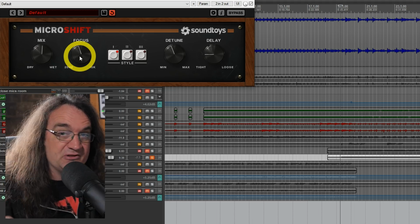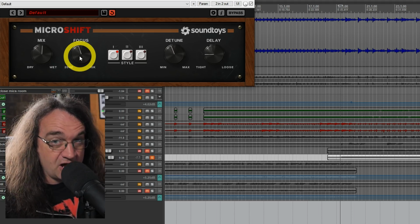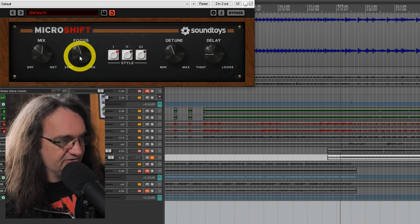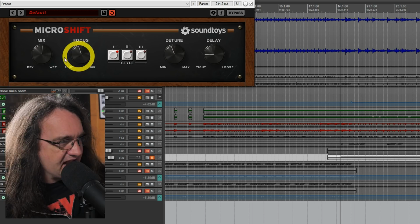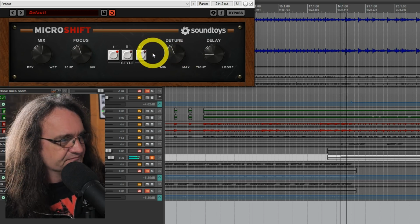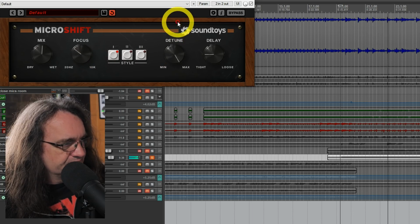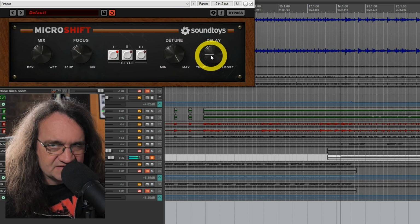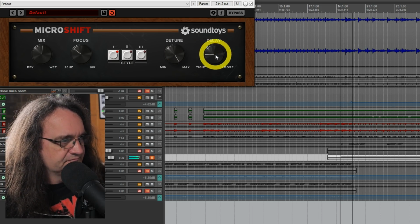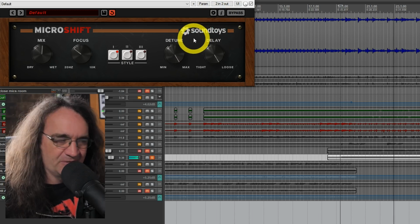That's super cool because when you have a lot of tracks being stacked on top of each other, you're going to get a lot of low frequency buildup. So that can help keep things really clear, which is great. Now you've got the Detune control as well and the delay. Watch what this does. Get that kind of chorusy thing going on. Add more delay. It just completely warps things.